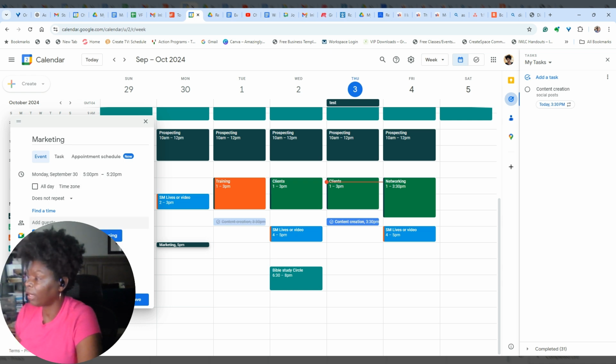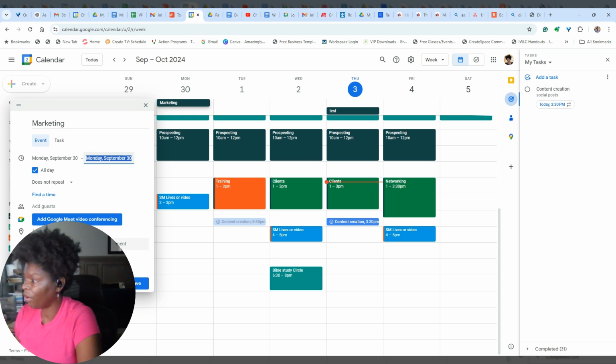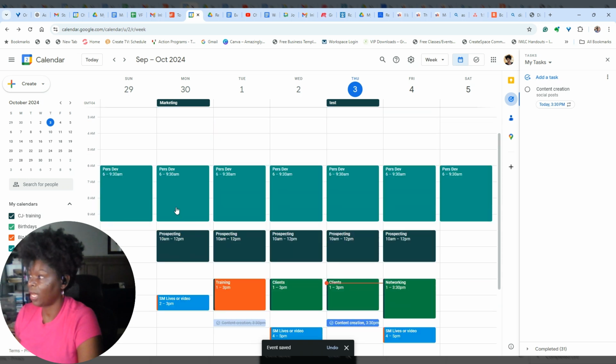Yeah, you create a theme for it. My regular calendar looks like this. I have this theme for it, and if I'm doing some recording, I'll add a Google Meet if it's a client appointment. But it repeats weekly on Monday, then this is what I do. And it could look like that.